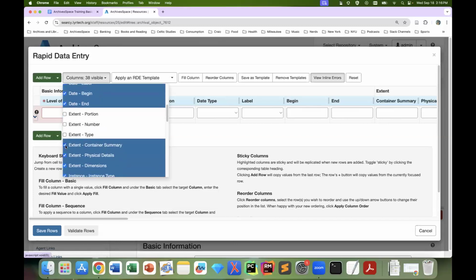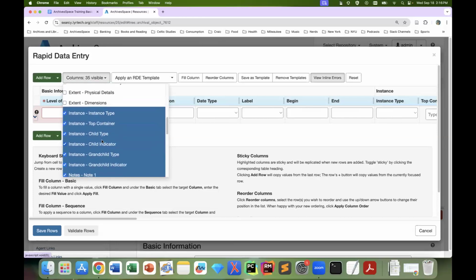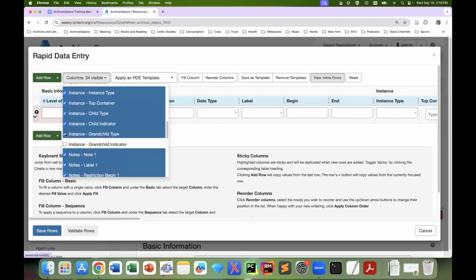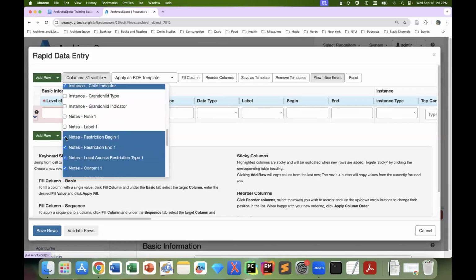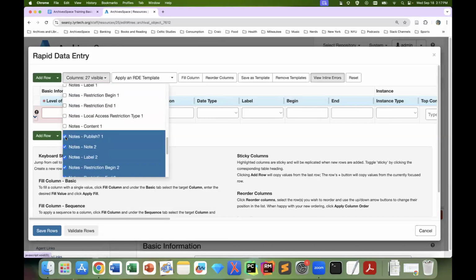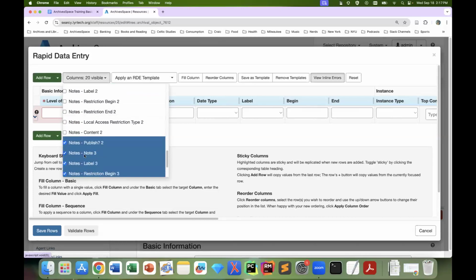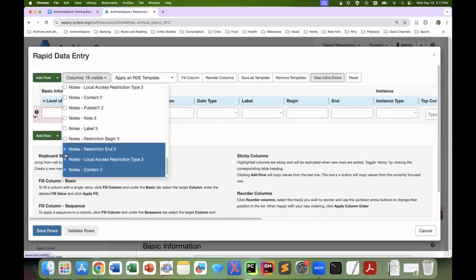I maybe want a more streamlined version with just maybe my title, my dates, my extent, or not my extent, sorry. So I'm just going to get rid of anything that I'm not interested in to make it easier to work with. And you can see there's a lot available to you. Doesn't mean you have to use it all.